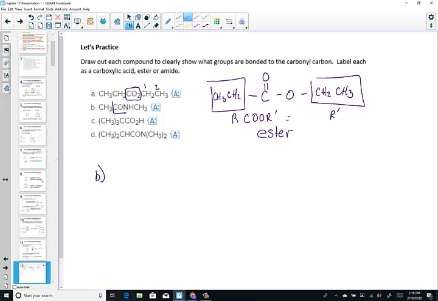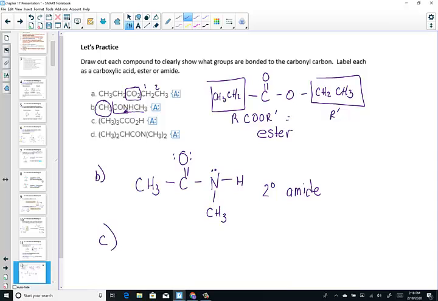Here's what interests me in letter B. I have the C double bond O, but it's next door to a nitrogen. See this? That's the interesting part. Next door, I can see a methyl group to the left. That's this part. And then on the nitrogen, remember nitrogen has 3 bonds. One of them leads directly back to the carbonyl, C double bond O, but it has 2 other extensions. One of them leads to a hydrogen, the other leads to a methyl group. This is what we would call a secondary amide. The nitrogen is attached to 2 other carbons.